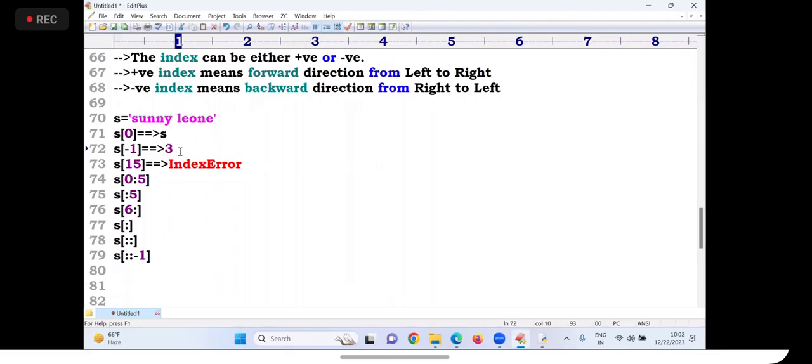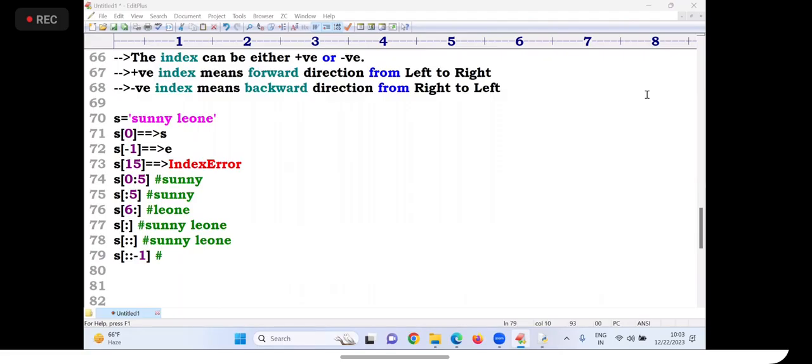S of -1, 3, ఏంటిది? Sorry, E కదా. E. Last one. 15, index is not there, index error. 0, 1, 2, 3, 4. For negative index, it won't start with 0, sir, from backside.